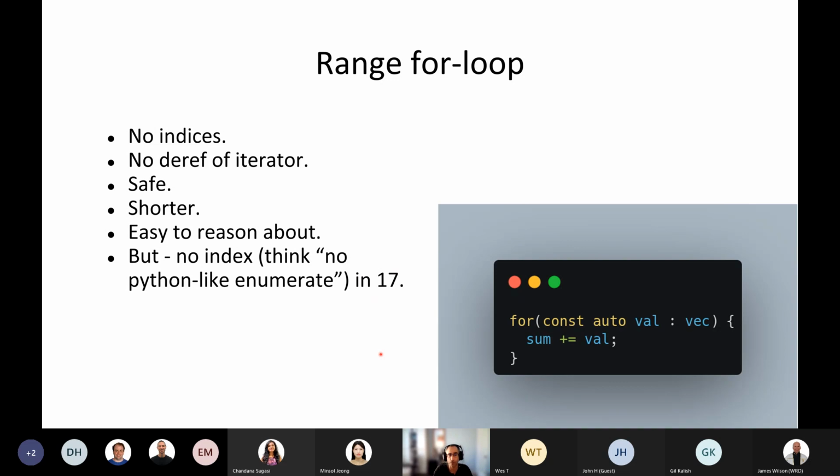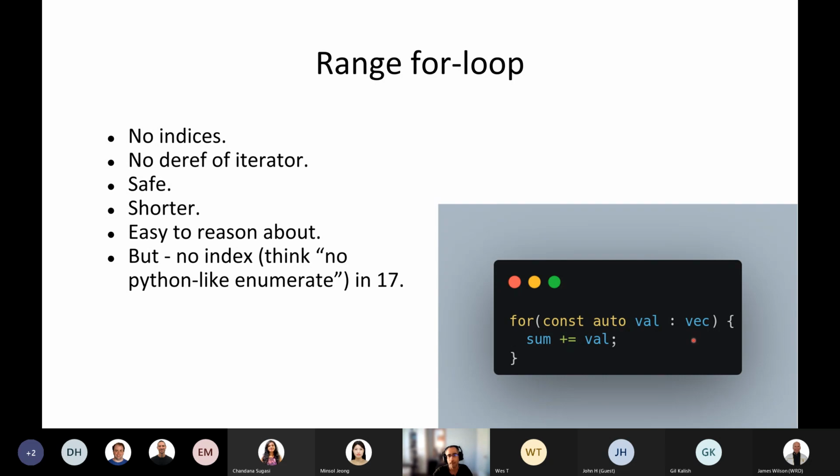But if you need to reach for a for loop, the range-based for loop is a much better choice than using an index. If you're coming from other languages like Python, and again Rust is another one, they see a specific element, for example a container, as something that you can iterate over.